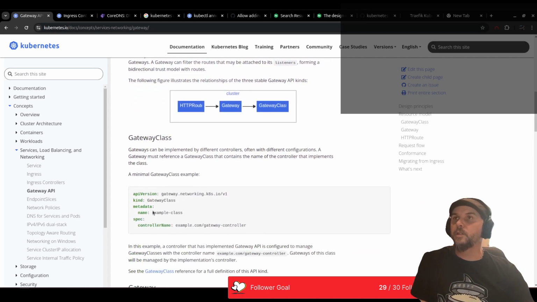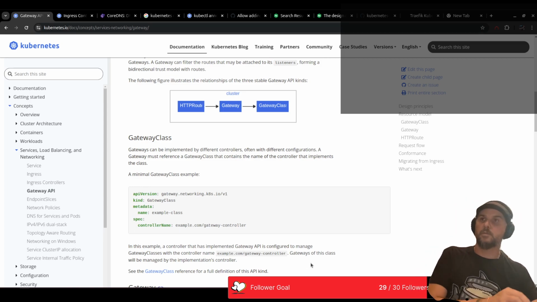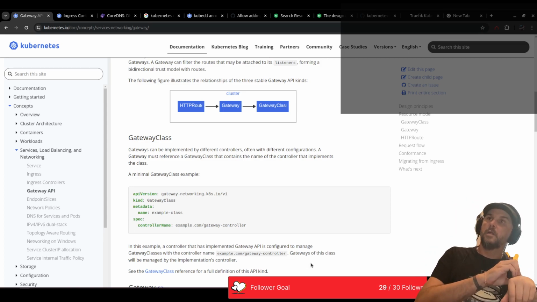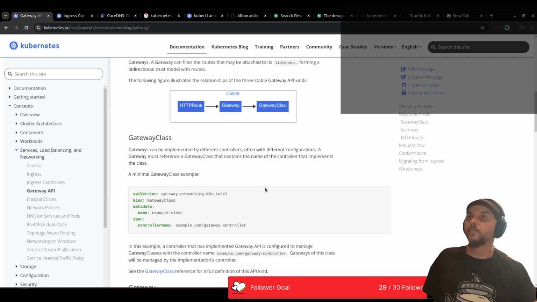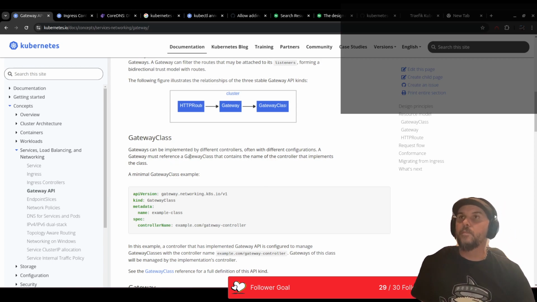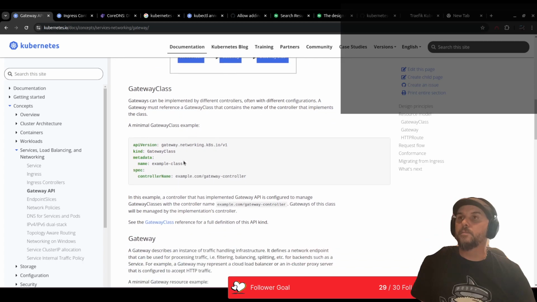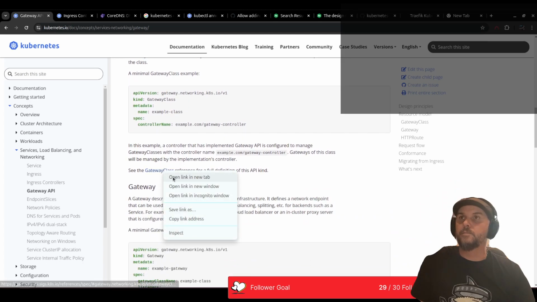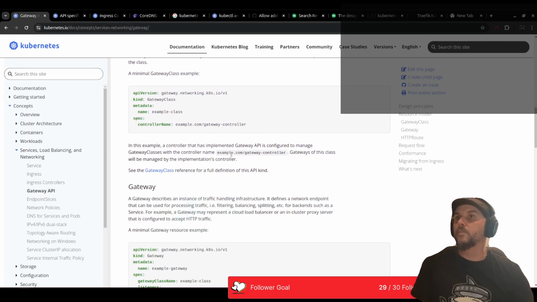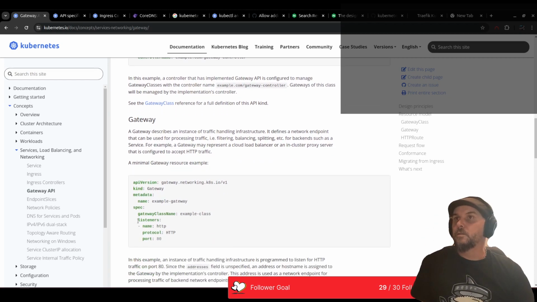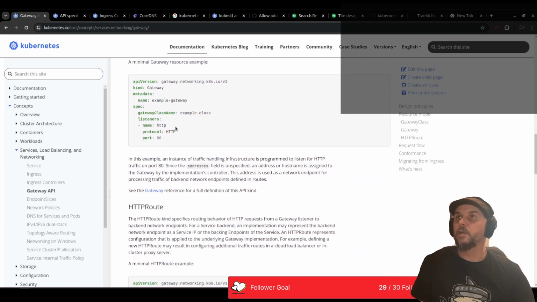So gateway, enable class, example.com, gateway controller. Okay. So gateway class name, example class, listens HTTP 80.